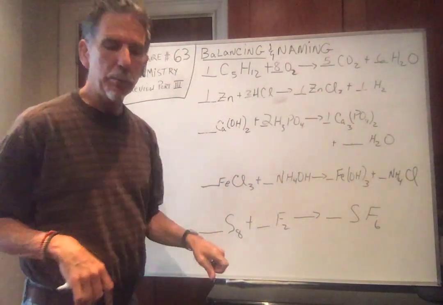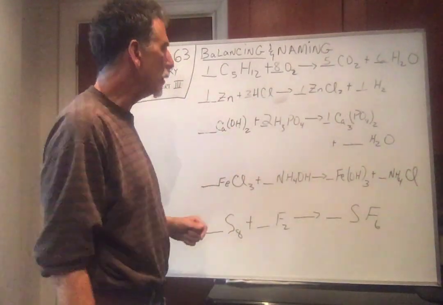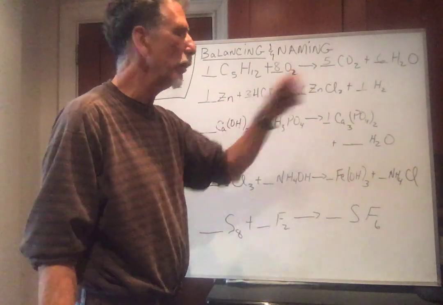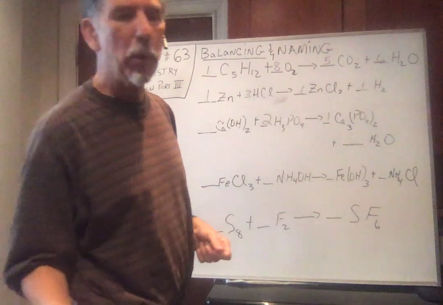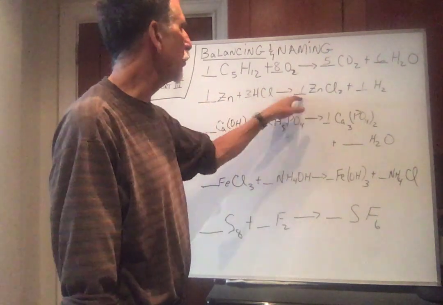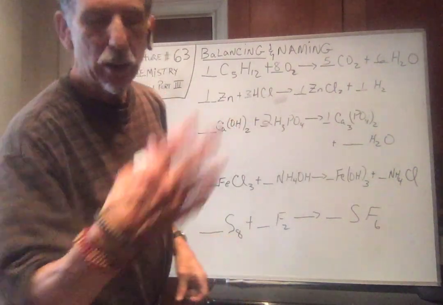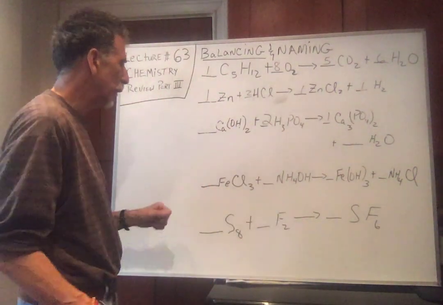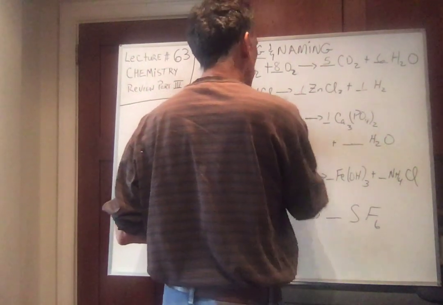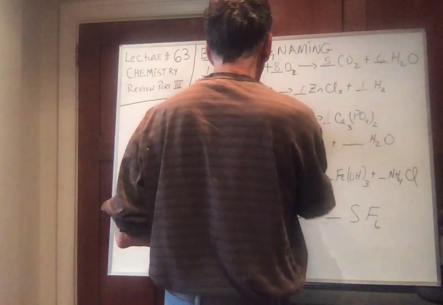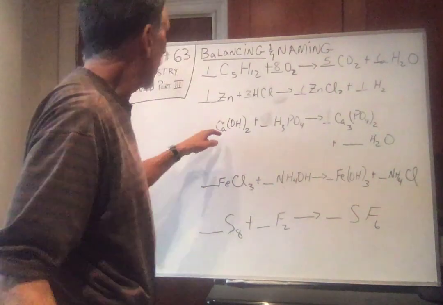This would be on the order of something you would get on an exam, because this could be done quickly. Now, I could ask what the coefficients are. It would be 1, 2, 1, 1. Or I could ask, when this equation is balanced, what is the sum of the coefficients? It would be 3, 4, 5, so the sum of the coefficients is 5. I could ask this question in a number of different ways. All right, let's look at the next one. I keep putting in answers. I don't know why, but that's okay. Let's look at the next one.